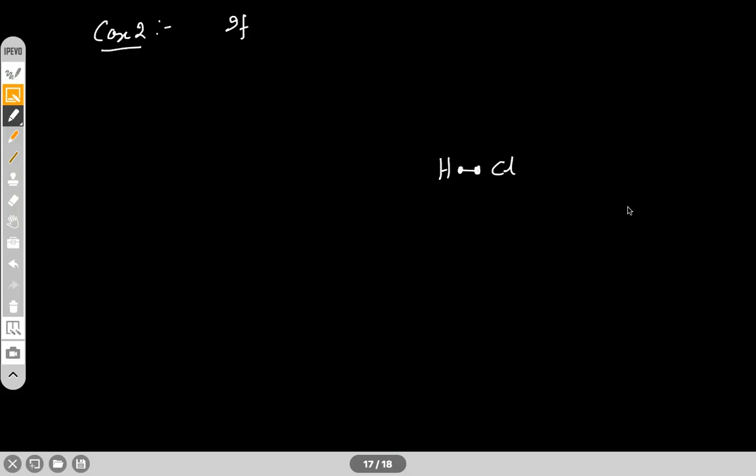In coordinate bond, the bond pair of electron originates from the same atom. Here, both atoms give their electron and share their electron and form a bond. That's the difference between the coordinate bond and covalent bond. But now coordinate bond is considered as a type of covalent bond. And that is how we define it. One electron, A donates first to B. B will have a negative charge, A will have a positive charge. When both ions have one electron, sharing takes place and forms a covalent bond.